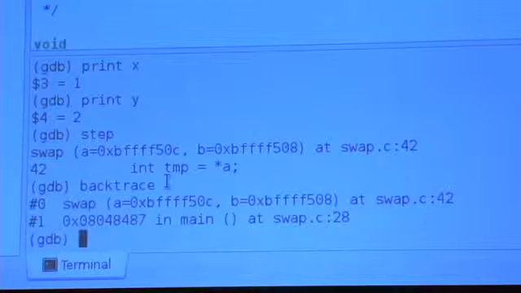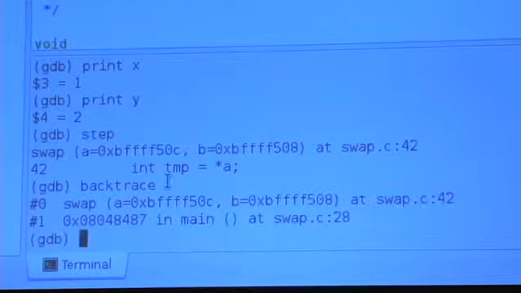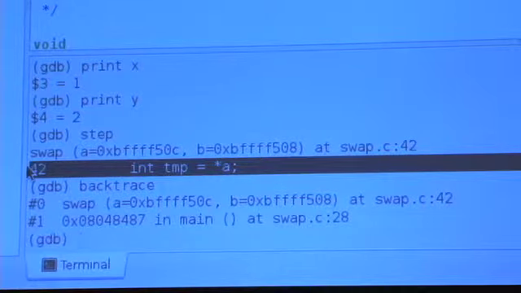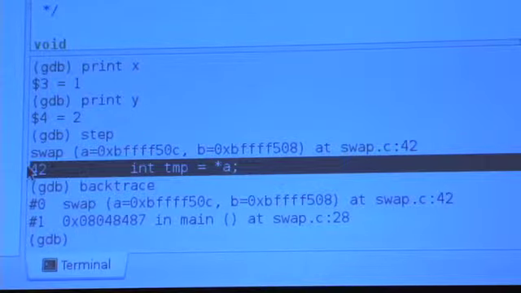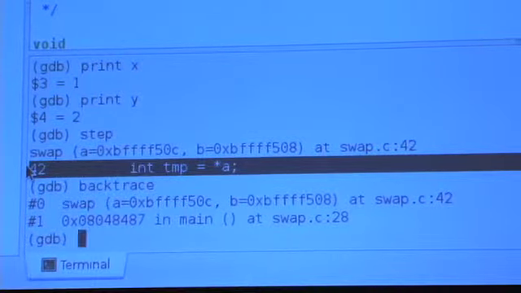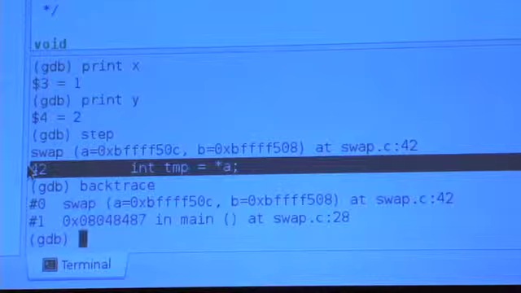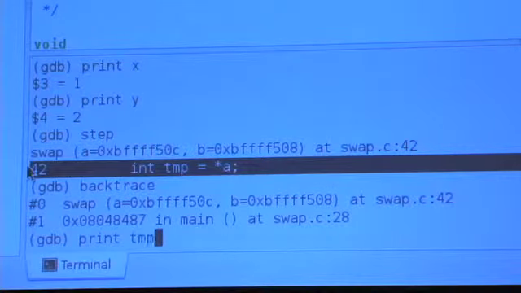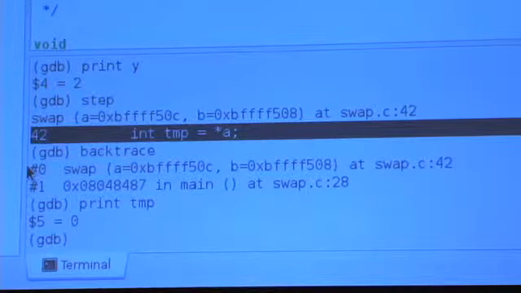And so what do we have here? We're inside of the swap function. So what's about to happen is line 42 is about to get executed. So if I print out temp, what's actually going to get displayed on the screen? If I print temp. Yeah, so it's going to be some garbage value, right? Because this line has not executed. So again, there's no right answer. Happens to be 0, but we're just lucky.